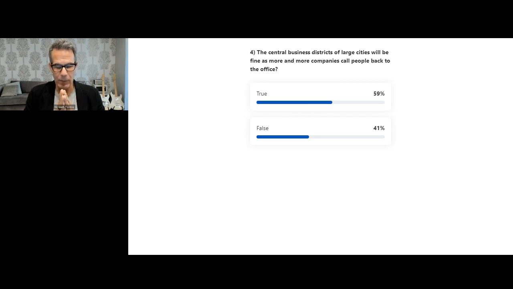But I wouldn't quite call it a gray area in between. False is closer to the truth. Central business districts are being very, very challenged and are going to have to reinvent themselves. And that's what I want to talk to you about in the next few minutes: how that transforms, because that's the big transformation. It's not so much the movement of people out of cities, into cities, young people in, older people out, looking for the burbs. What we're seeing is a real revolution in how people work and a big transformation in the role of the office and in the downtown.